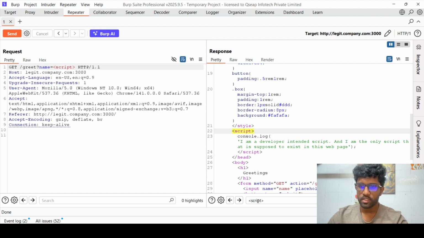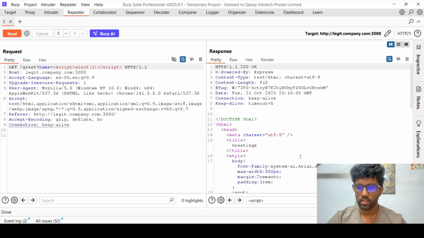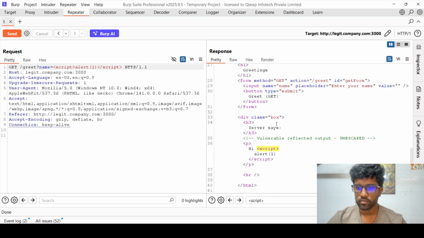This is the script sent by the developers. I'll keep on searching. And yeah, the script that I entered here is getting reflected here. Now as a test POC, you can just show that script alert 1 is getting reflected here, right?